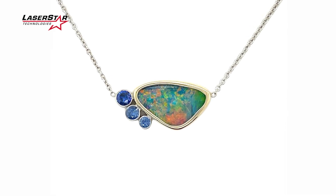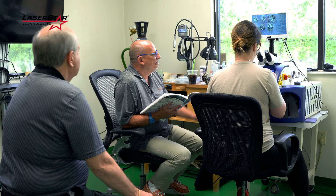We do a lot with opals — we love black opals — and heat and black opals do not get along. The laser has allowed me to do a lot of creative pieces with opals. We make frames for them, put the opal in, put the wire in the back, laser it in place, and everything works perfectly.